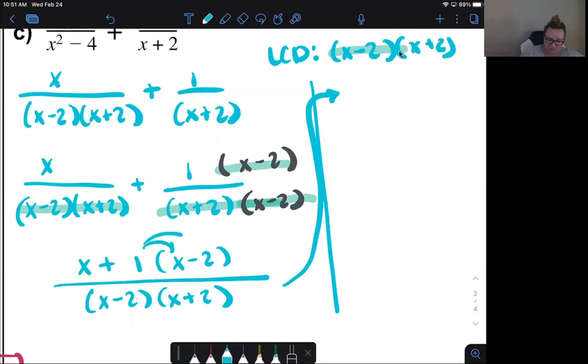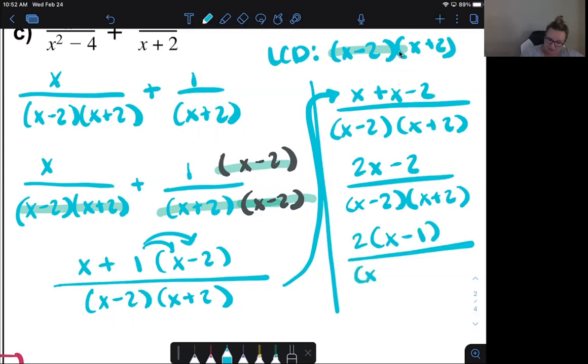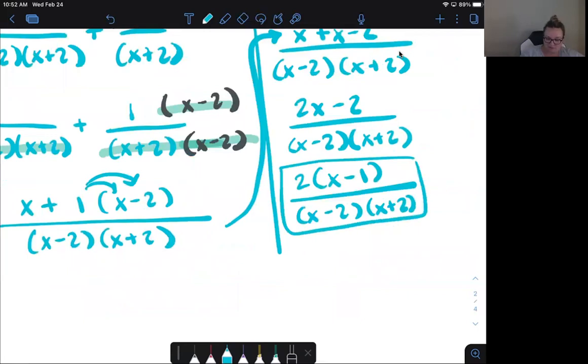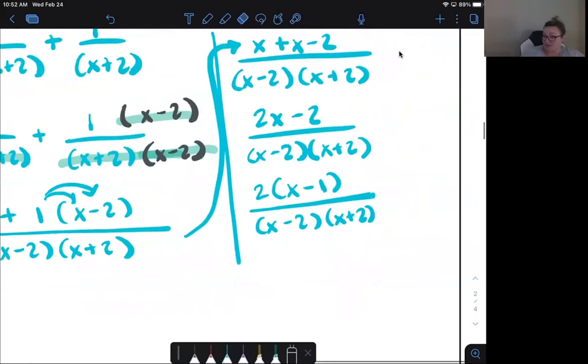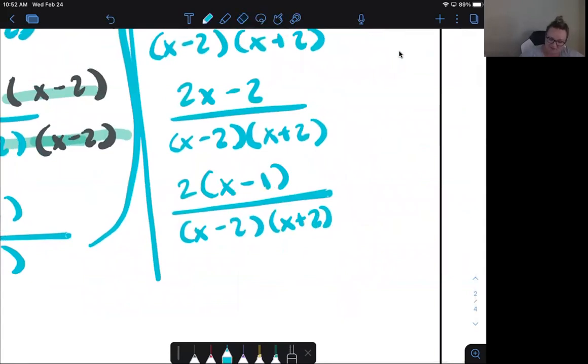So we're going to distribute that 1. So we have x plus x minus 2 all over x minus 2 times x plus 2. x plus x is 2x. So we have 2x minus 2 with the same denominator. Then 2x minus 2 has a GCF of 2. We can factor that out. And then we get that. And it looks like nothing is going to simplify. So we want to leave our answer in that factored form. That's how I have taught you to do that. Photomath has you multiply it back out, which is one way I know when you use Photomath. So don't do that. And then our restrictions are x can't be 2 and negative 2.